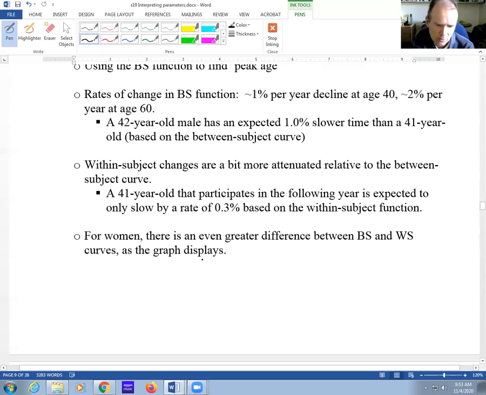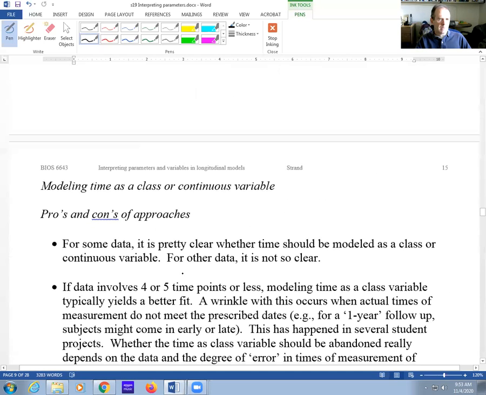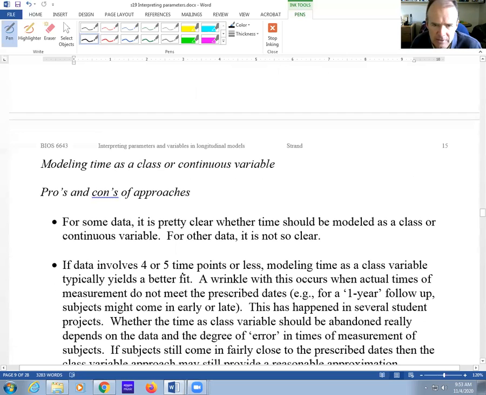Okay, but that's the harder thing. You can separate out effects. We know the math of how to do it, and then the question becomes, why are those effects different? So you can think about it, and in the discussion in your paper, you can talk about the possible reasons why you might see that. Any other questions on that? That's 2 out of 3 things I wanted to talk about here.